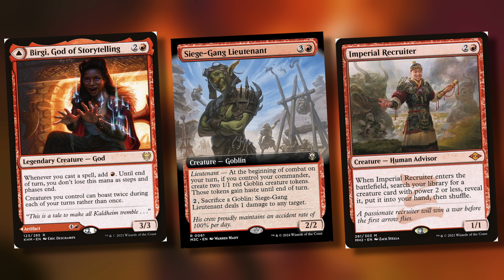Imperial Recruiter, 1 red and 2 other for a 1/1. When Imperial Recruiter enters the battlefield, search your library for a creature card with power 2 or less, reveal it and put it into your hand. Then shuffle. We can use it to grab the Siege Gang Lieutenant, we can use it to grab the Prospector, Storm Splitter. We also have a Storm-Kiln Artist in here and can grab it too.